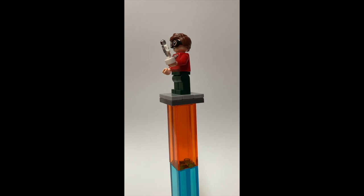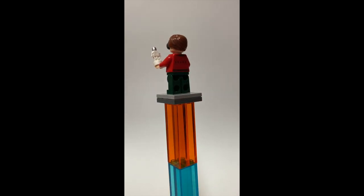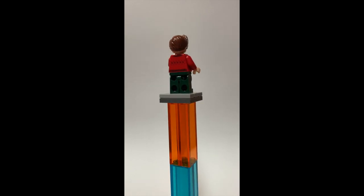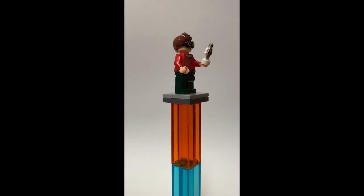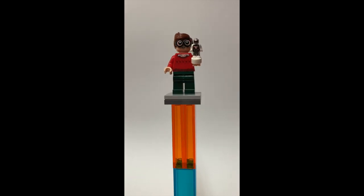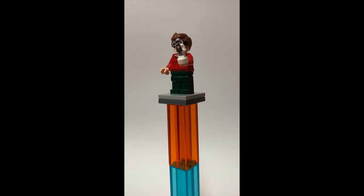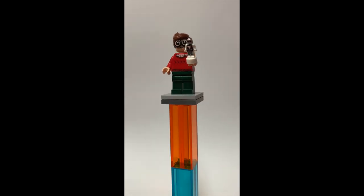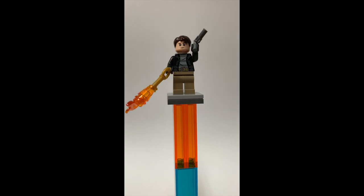Next up we have Rufus Whedon. He has that Robin glasses and hair combo. He also has the red chunky sweater and some dark green regular legs because he's pretty tall in the show. He has an action figure — it's actually the Ant-Man micro figure — but it kind of represents Savini Tom. He has a dazed expression with buck teeth and also a little bit of a worried expression.